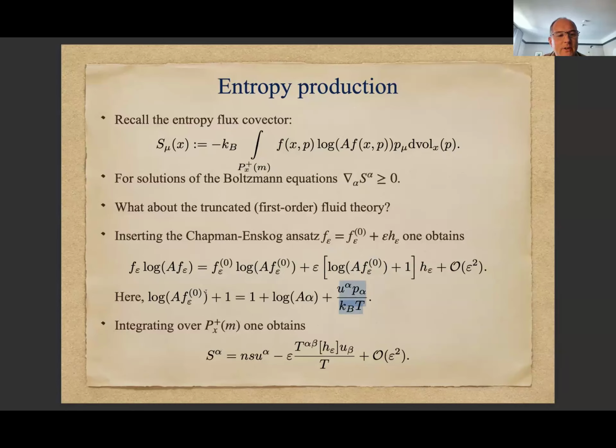And if you integrate over P, so you plug this in here. The first contribution, this multiplied with H. The term that is linear in P, when you integrate, will give you 0 because of this condition that we put, that the first 5 moments are 0. And then the one that is quadratic in P will give you a contribution from the stress energy tensor associated to H epsilon. Okay, so this is what you get.